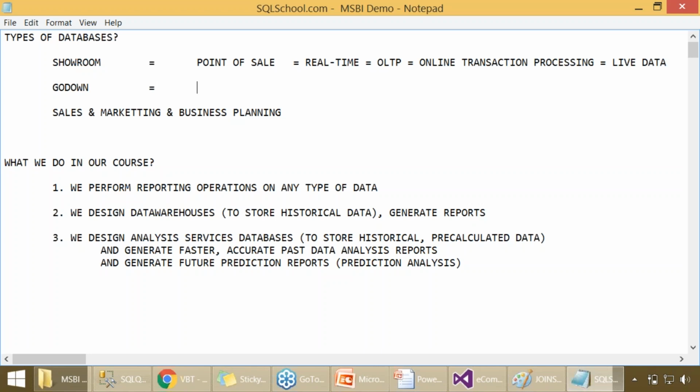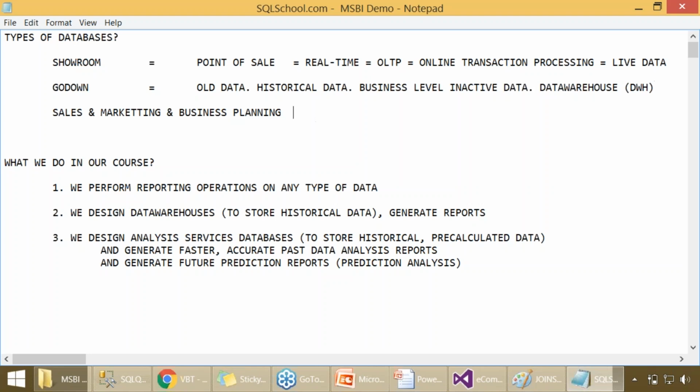Go down. Here it is: old data, historical data, or business level inactive data. We say data warehouse, DWH.